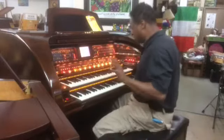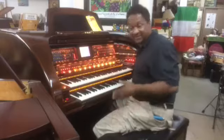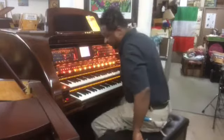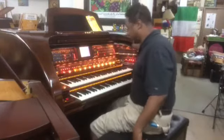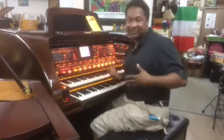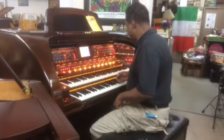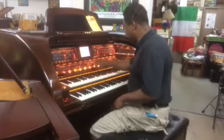I spent all night trying to learn this thing. This thing's pretty cool. If I had the space in my house, I would actually put it in. And we're selling it real cheap, really cheap. So I'm falling in love with this organ. I love theater organs, and it's versatile for everything, but you can do a whole bunch of stuff. Like Showtime, I was looking at this.